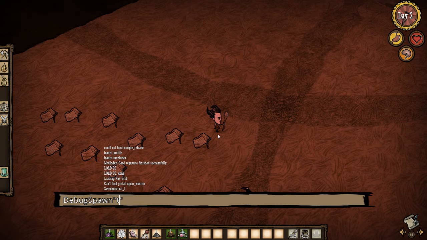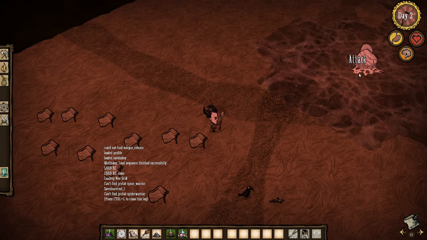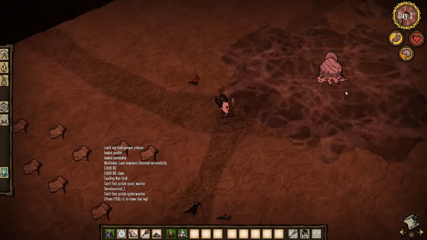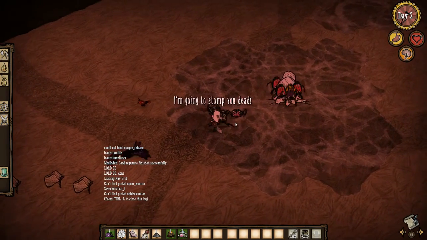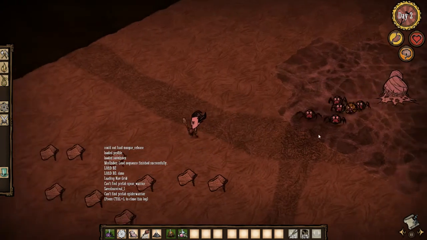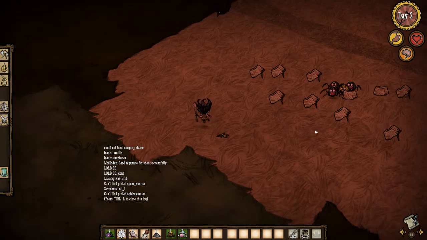So, spider den underscore 2. Oh, I meant to do a 3. Why did I do a 2? Doesn't matter. So we're going to let them come. We're going to hit one, and that'll bring out all its buddies, and then just run them through the traps. Plop, plop, plop, plop, plop, plop, plop.